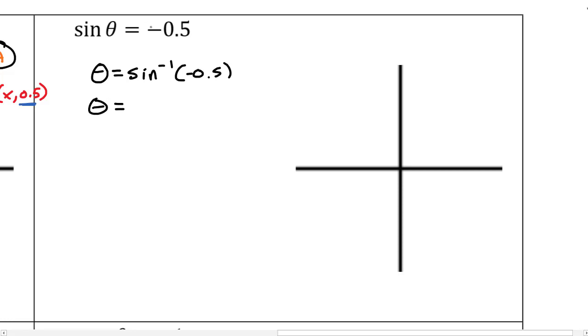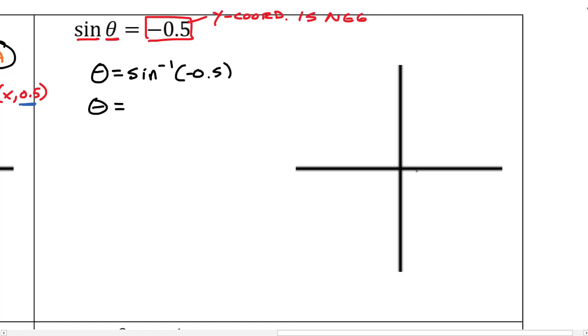So let's think about this here. This means the y-coordinate. What angle, theta, gives you a y-coordinate of negative 0.5? That is the y. That is the literal y-coordinate. That's exactly what it is. It's not like a metaphor or a comparison. It's exactly where it is. So where are your y-coordinates? Negative. Okay, your y-coordinate is negative.